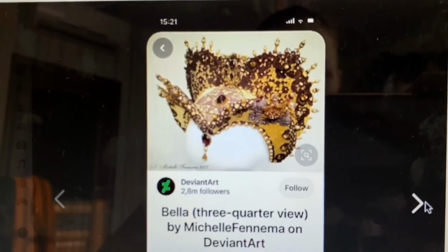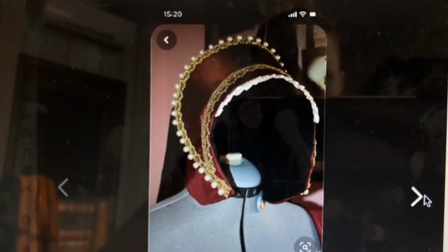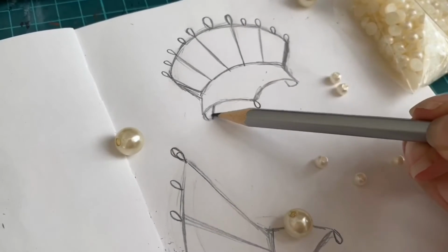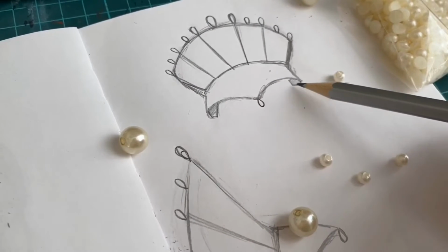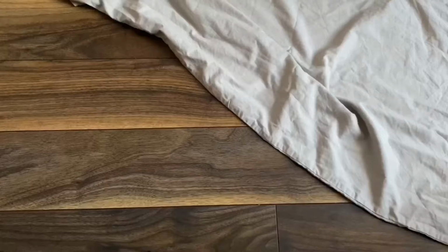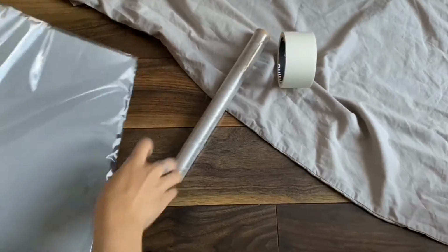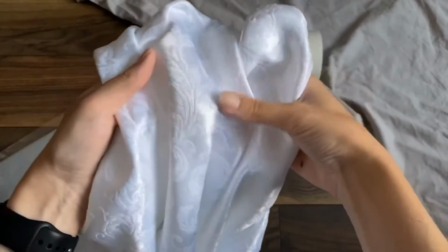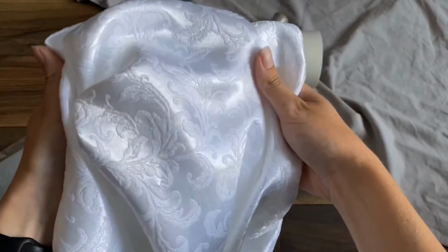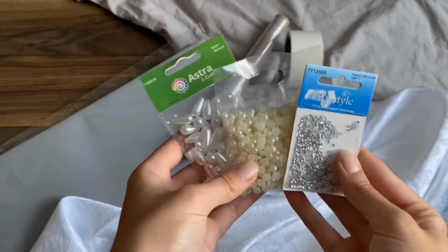At first, I was searching for the references I would like to follow later. Next, I came up with the design idea, but I decided to leave the decoration for later. For this, we need a wrap, a tape, and some EVA foam, and this gorgeous fabric. For the embellishment, I took some oval shapes and just some simple pearls and some rhinestones.